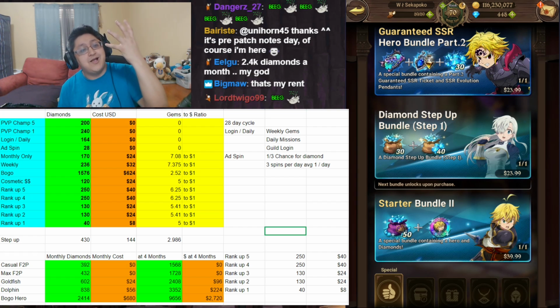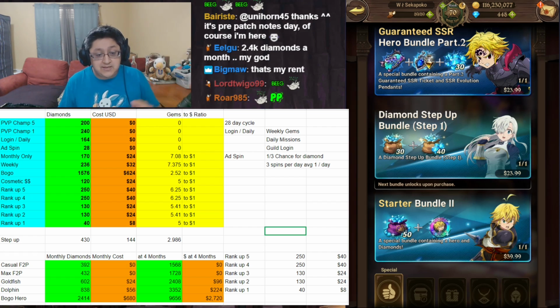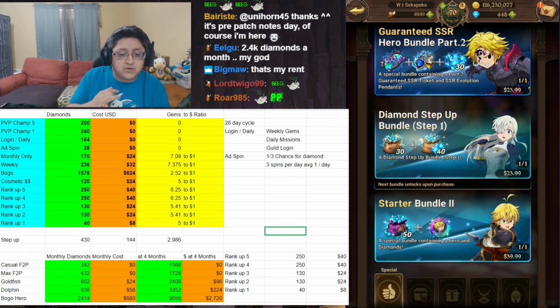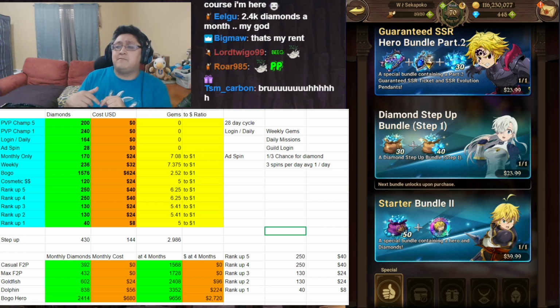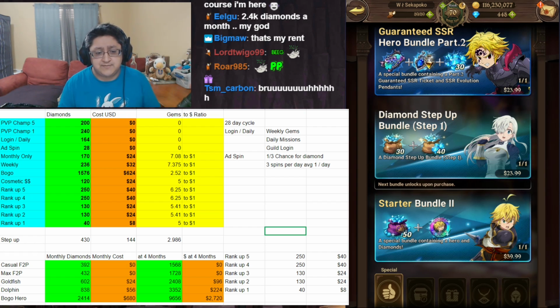Someone who's spending literally hundreds upon hundreds of dollars a month in order to just dominate in PvP. And those are the guys you find in top 100 a lot of the time. But as a dolphin player, you can actually compete in top 100. You just have to be really efficient with your gems.